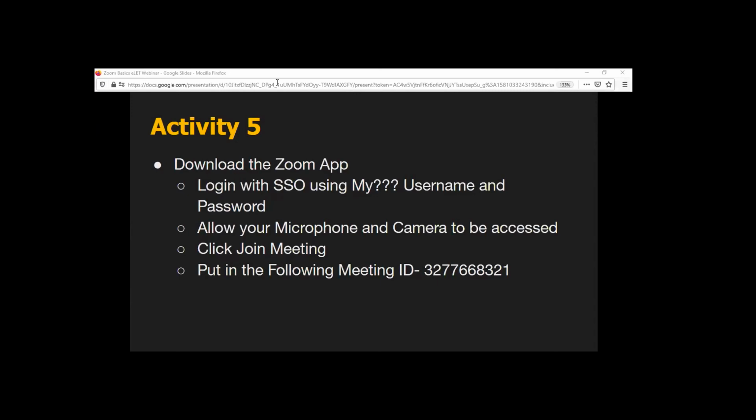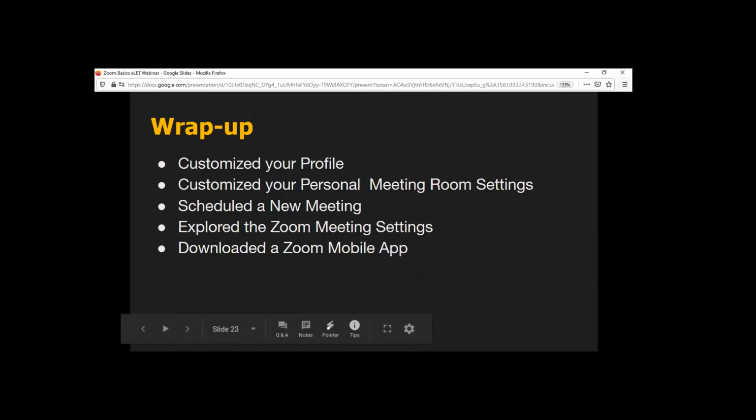Okay, I think a couple of you actually were able to join with your mobile device, so I'm going to consider that a total win. If you did not, that's okay, because again, we're going to tell you how to find all of this stuff from this session. So this evening, I have gone over a great deal of things that Zoom can do.